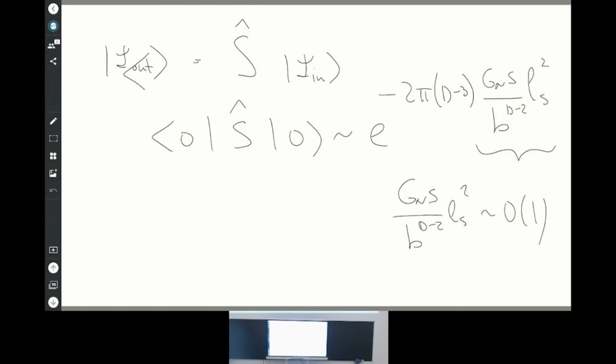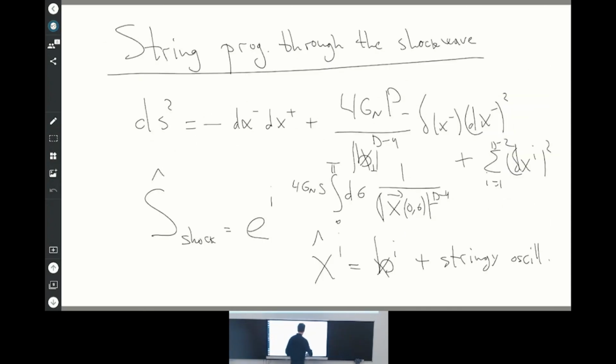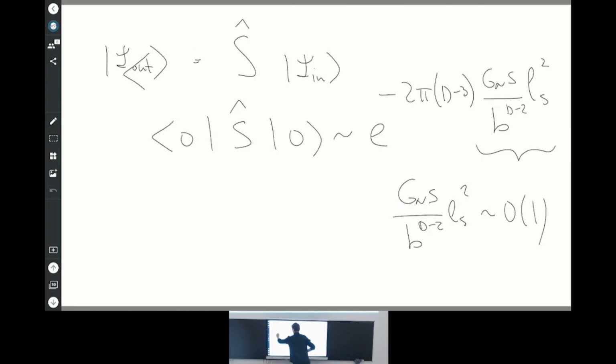Sorry, Sasha. Yeah. So why do we get the tidal effects from the shock wave, but previously we got this eikonalized amplitude from the shock wave? Yeah, so this is the eikonalized amplitude, right? Because it has a phase shift. But on top of this, it's not just an amplitude. We got an operator, which is a unitary operator in a one-string Hilbert space. And now it involves transitions where a string gets excited. But if you project it, you get the eikonal. Sorry, I think that's what you referred to probably. Yes, thank you. Everything we said before is there, but now if you take the absolute value, you start getting these stringy effects.